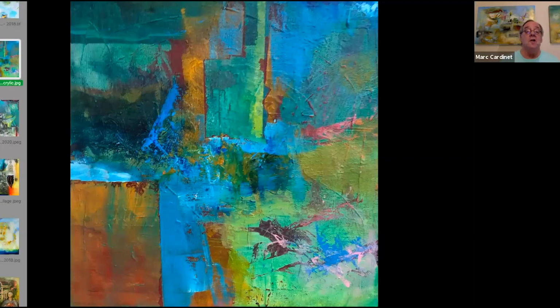Now this one's called Rusted Square. It's 12 inches by 12 inches, and it's acrylic paint. There's probably about 5 or 6 layers on this, and the layering is kind of how I work. I also call it the used to be series, which is, it used to be one thing and now it's this, and it used to be this and now it's that, so I keep building on these layers. This is one of the pieces I came up with.